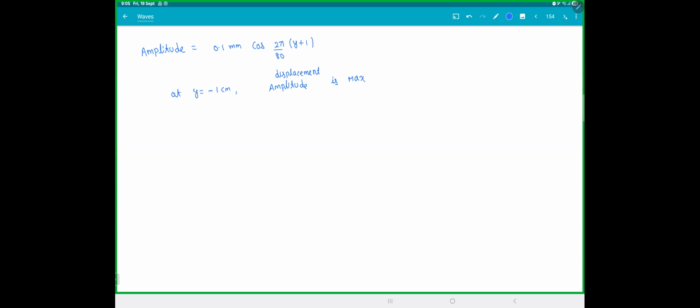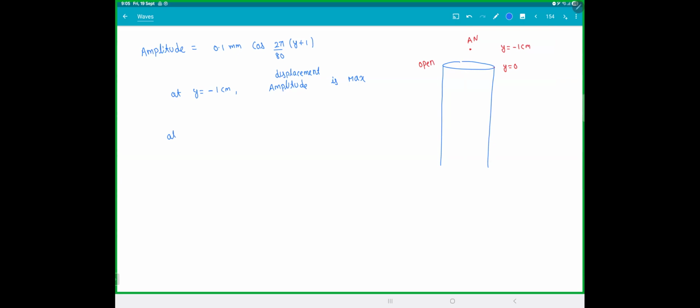That means this is an open end, isn't it? And that is an end correction. The 1 centimeter is your end correction. So when you took that organ pipe, this point you took y is equal to 0. So somewhere here at y is equal to minus 1, you're getting an antinode. So that's a displacement antinode. So that is an open end.